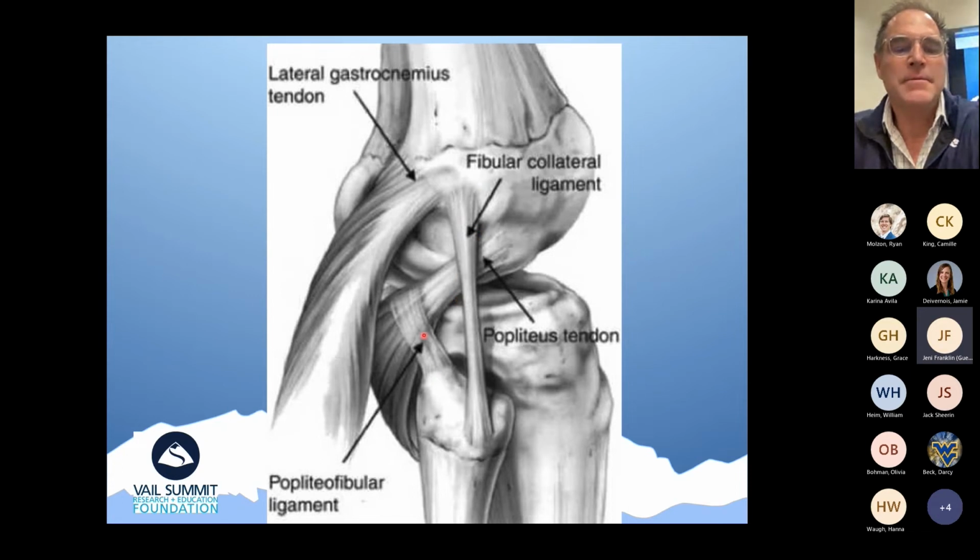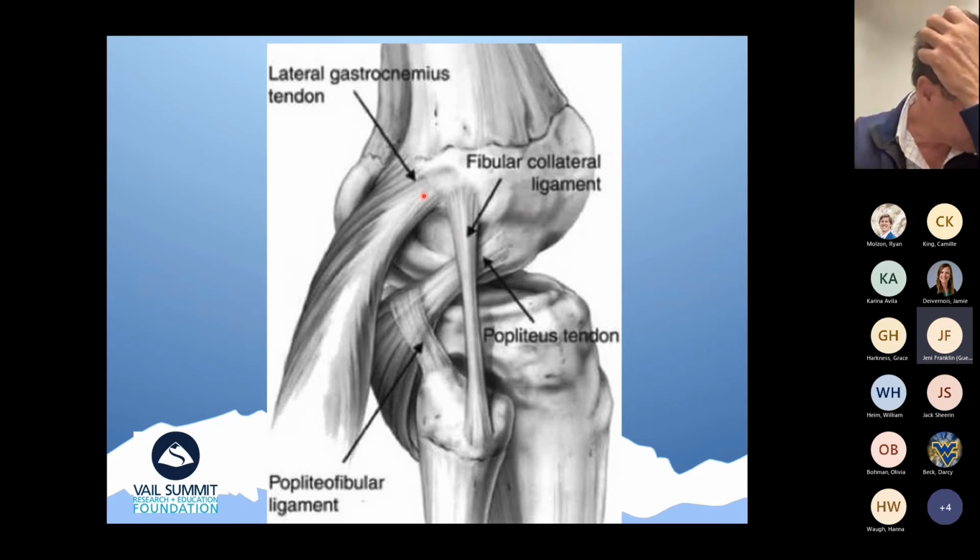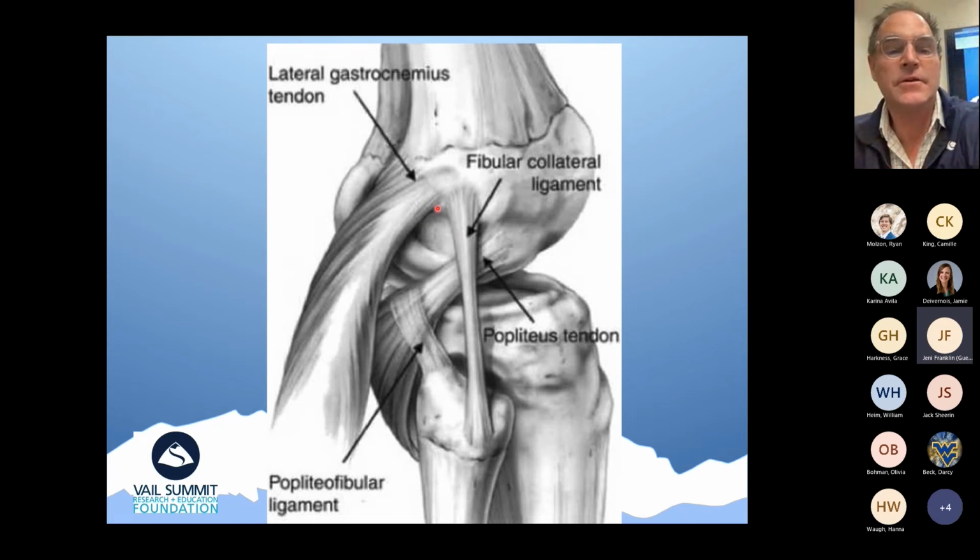This is the popliteofibular ligament, so it goes from the fibula over to the tibia to just anchor that down so that this popliteus doesn't dislocate in front of the fibula or anything, or lose its way. So lateral head of the gastroc, remember we saw the medial head of the gastroc. We're not focusing on tendons here, but the gastrocs tend to be different from the soleus.